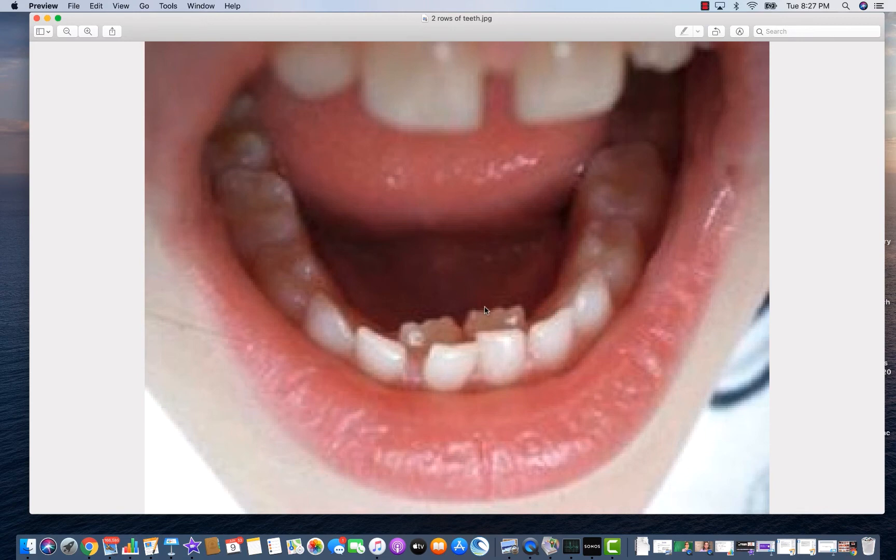It's okay to be like a shark and have two rows of teeth for a little while. It happens most commonly on the front and the bottom, but it can happen on the top as well. The two front teeth usually come in okay, but often the grown-up teeth beside them will come in behind as well, especially if the mouth is a little bit crowded.